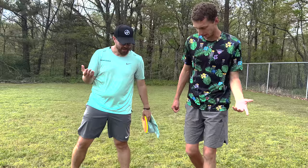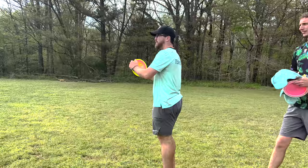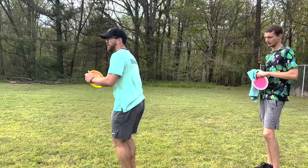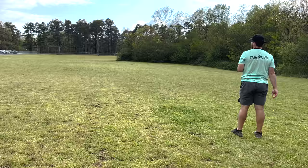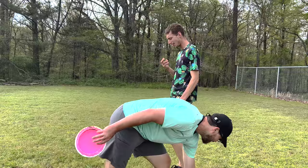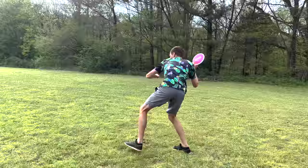We're going to do some forehands. I want to hit this guy because this one felt pretty overstable. Should I go flat or should I go forced over? I think you should probably force it over. We do have a little bit of wind in the face, but it has plenty of stability to fight out. Force it over and let it work out. That was still slightly nose out, but god that is useful — it's pretty overstable. I'll start with my more beat-up one; that's my best chance of getting it to go anywhere. I'm still gonna be forcing over this guy too.